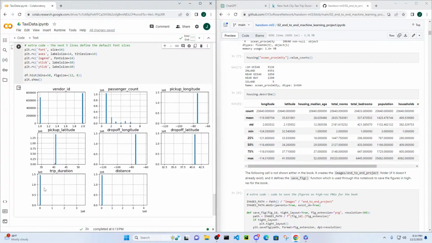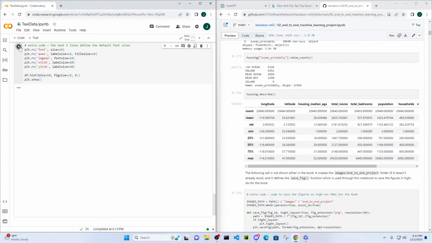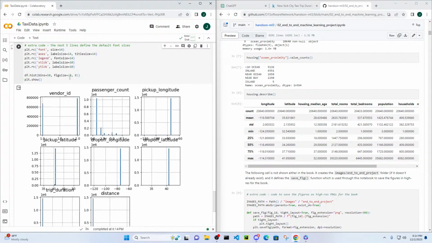So just do one thing. There should be a way to change the scale actually. If we increase the scale, that would give us a zoom in. It's not the figure size, is it? No, the scale. I think there should be a parameter of X scale or Y scale. I'm checking that.